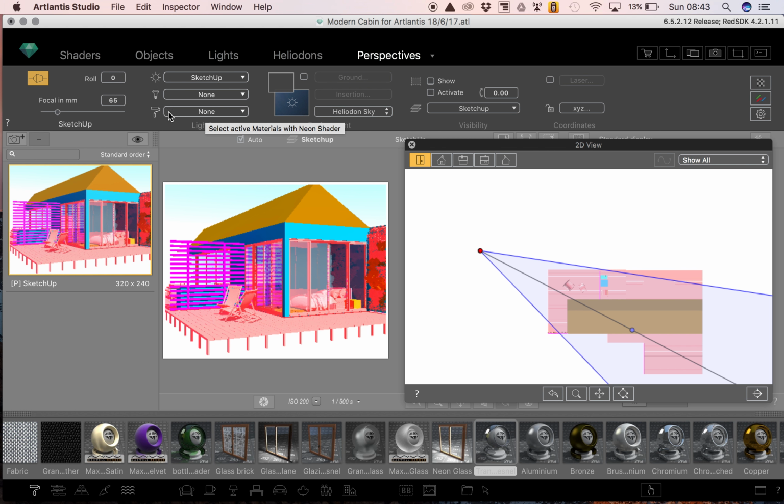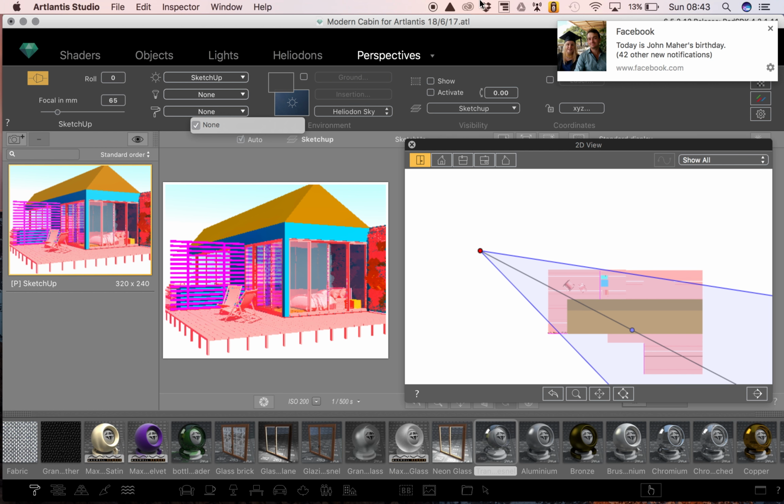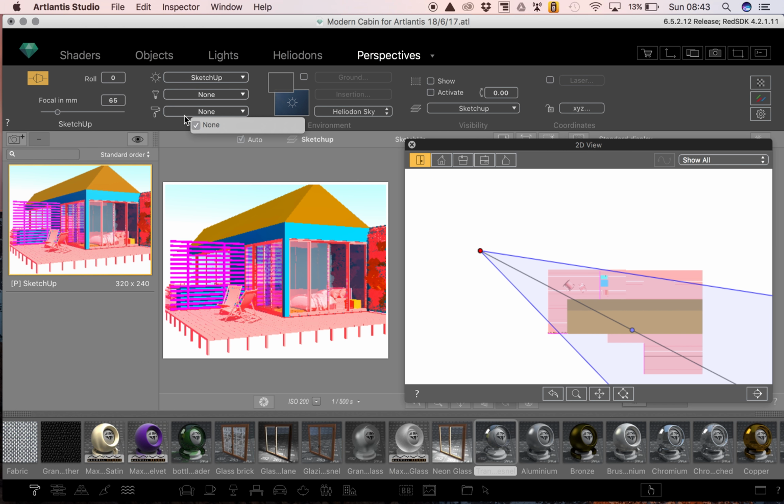And then underneath is our paint roller, which applies to our shaders. Okay, and if we have that, there's no other options available at the moment. But if you apply a light emitting shader, which we will talk about, okay, you can turn that on there. So this is basically where we turn on our different light sources.